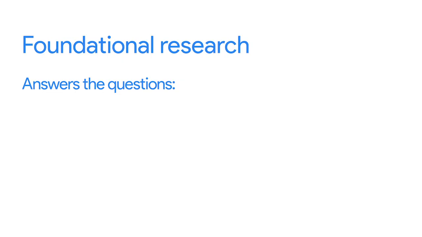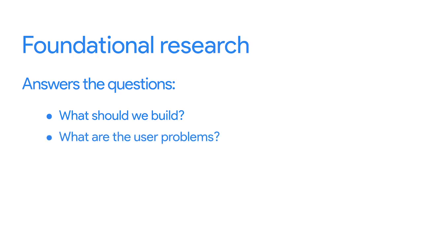Foundational research answers the question, what should we build? Additional questions you might ask during this research phase are, what are the user problems? How can we solve them? The goal of foundational research is to help define the problem you would like to design a solution for. This research includes talking with users and identifying their pain points when using a product. And guess what? Sometimes foundational research reveals opportunities no one on the design team would have come up with.